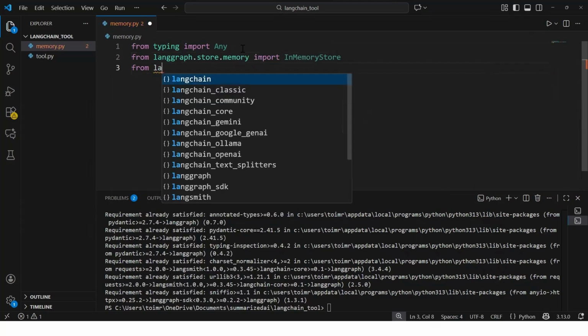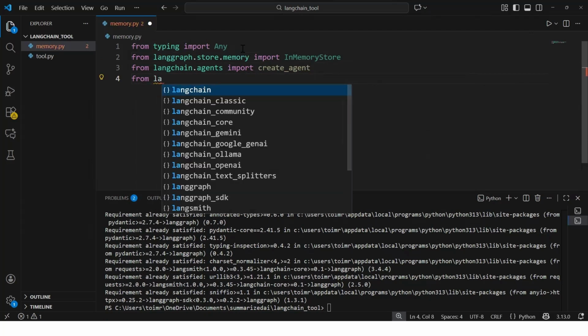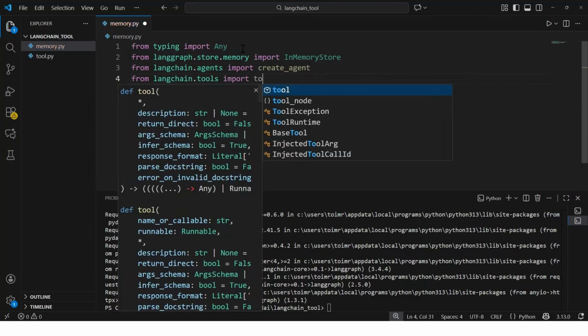From langchain.agents import create_agent. Now we require tools also, so we can say from langchain.tools import tool.